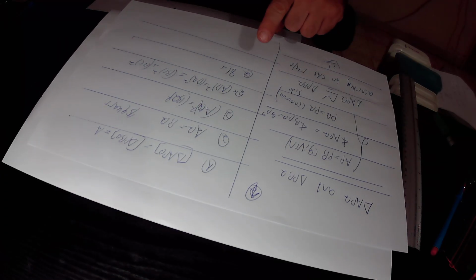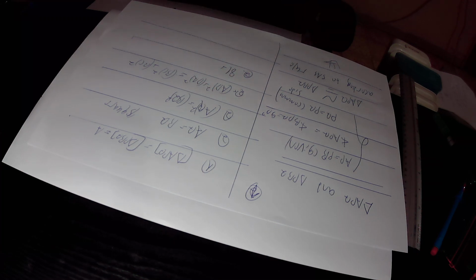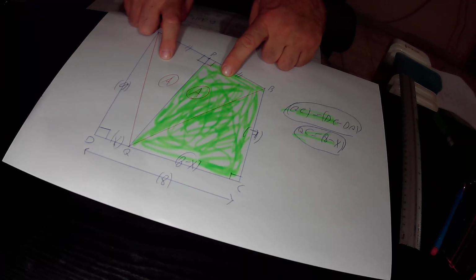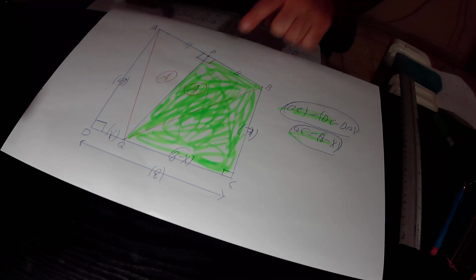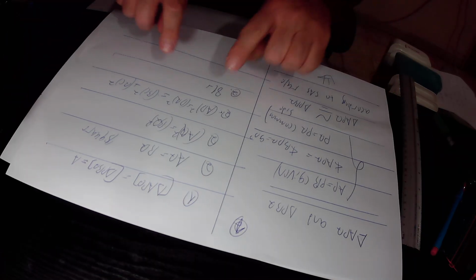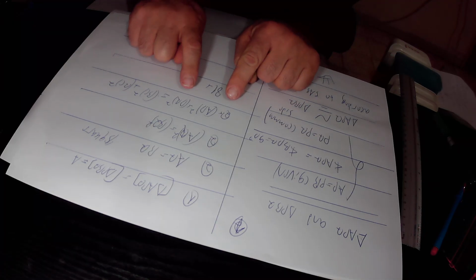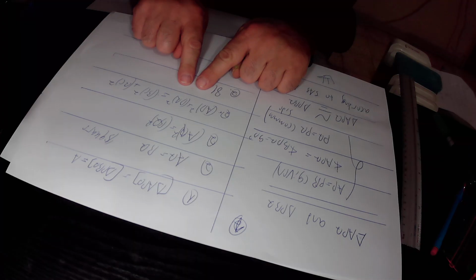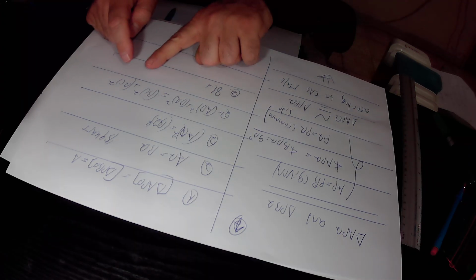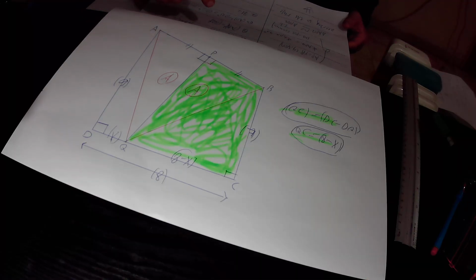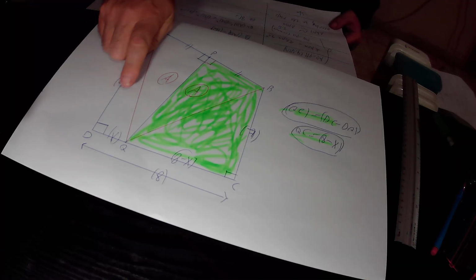We already found out that AQ equals BQ, because those sides can be mapped onto each other, and therefore their corresponding sides must be equal in length. That is to say, AQ equals BQ. Then let's square this equation and find that AQ squared equals BQ squared. AQ squared is AD squared plus DQ squared, and BQ squared equals BC squared plus QC squared, according to the Pythagorean theorem. AD is 9, therefore AD squared is 9 squared, that is 81, plus DQ squared. DQ is x, therefore DQ squared is x squared.